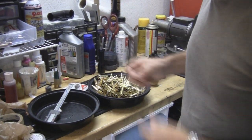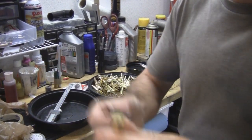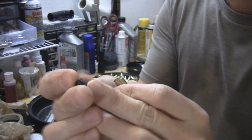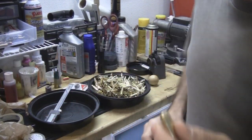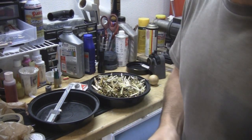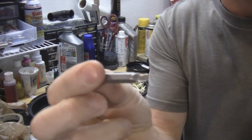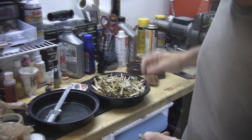You can also use a primer pocket cleaning tool like this. When you get the primer knocked out, sometimes there's dirt in there. This side is for a large primer and this side is for a small primer — stick it in the hole, give it a turn or two, and that gets the dirt out. I used to do that but I don't anymore because I don't find it makes a difference. You could also just take a screwdriver bit, file down the end a bit so it fits in the hole, and use that instead.